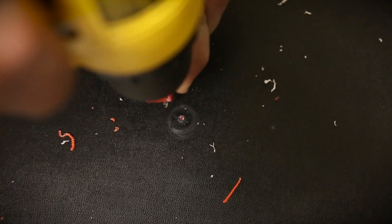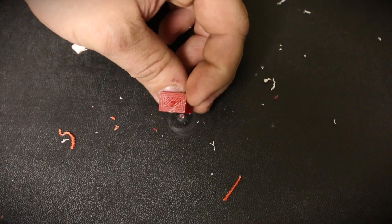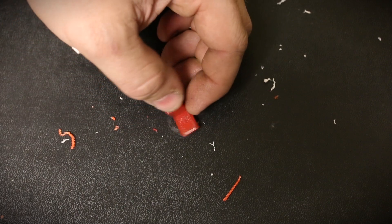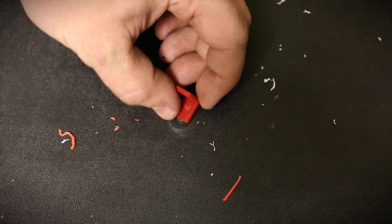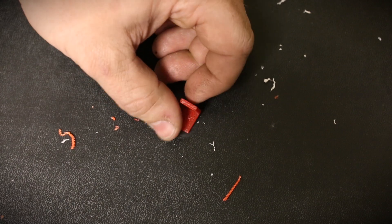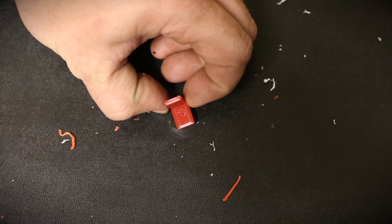Finally, let's try drilling a hole in the NinjaFlex. I suspected the drill bit would go through, but we probably won't get a clean hole since it has so much give in it. The drill bit punched right through the material, but because the material is so gummy, it won't make a nice round clean hole — the drill bit just wants to go through and flap around in there. So the NinjaFlex is probably no good to machine; you want your part to come out of the 3D printer ready to use.